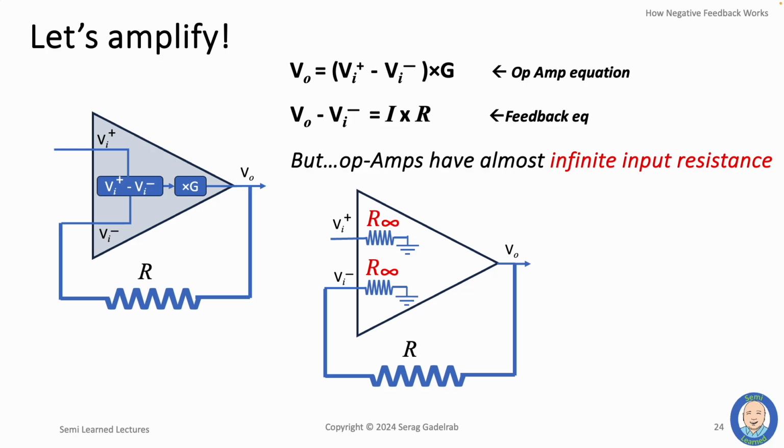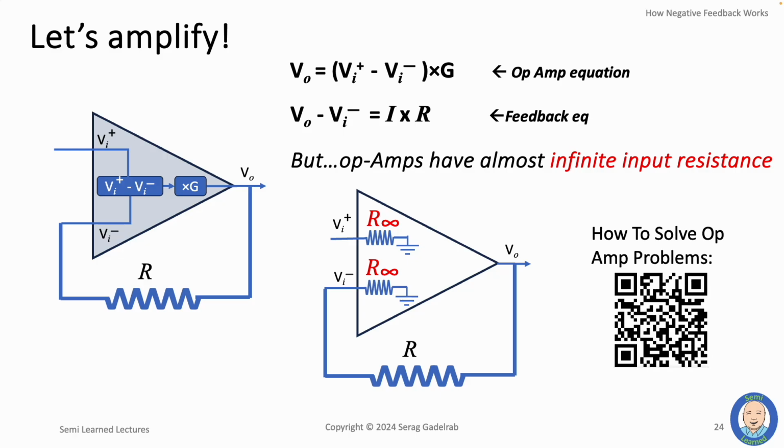Most books and lectures use diagrams that mimic the behavior of the op amp when subjected to very small alternating voltages, and that's an advanced topic for folks attending 3rd or 4th year university electronic courses. For a basic understanding of how the op amps work when the input signal is a constant voltage, this representation that we are looking at is more suitable and easier to understand. These infinite resistors were the second magic property of op amps that we used in the previous video to solve many op amp problems, and which you can view by following the link on that QR code.